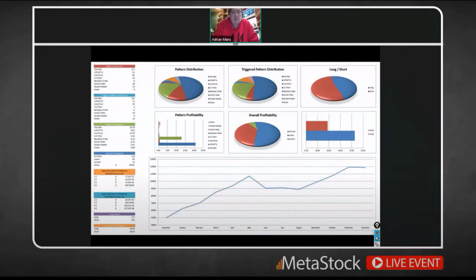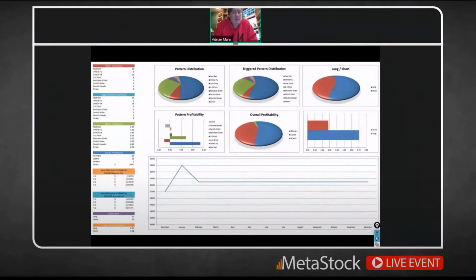And I can see, okay, well, the return on equity, it's a job, right? This is not investing. This is a job. You have to go out there and earn. And the more money you're trading with, the more money you should be making in that account if you're doing things right. So this gives me the metric to go through and evaluate, all right, what happened last year? There's last year. What's happening this year?